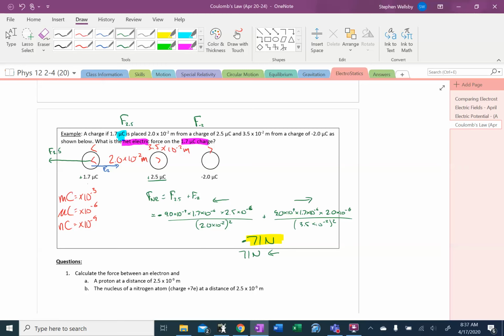I will say when you're adding up scalars like potential or potential energy, then that would be a good time to think about signs, because we don't need to think about positive and negative in terms of the direction of the arrows, but you will need to think about positive and negative in terms of, is this a positive potential, is this a negative potential. But for the purposes of adding vectors, fields, or forces, I would simply ignore the signs in the equation in terms of the charges, and I would keep track of the direction of the arrows. That's going to be the best way to make sure that you're getting the answers correct.